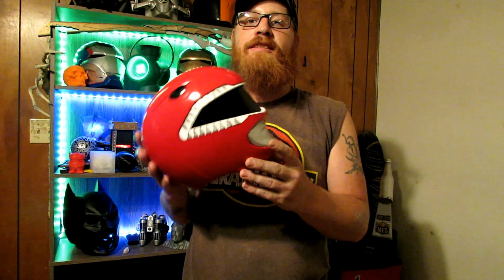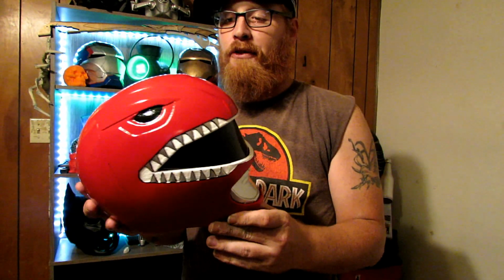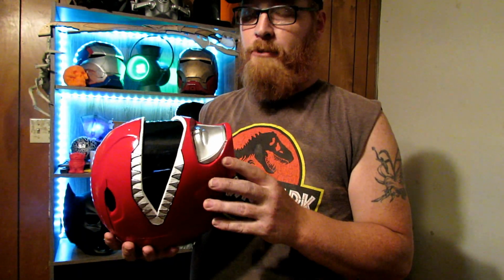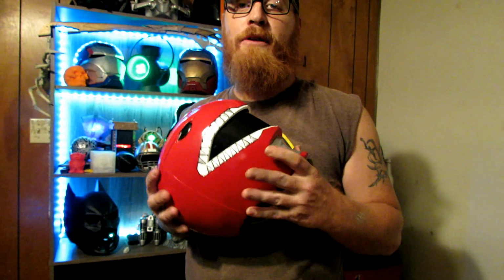I've been wanting to own a Power Rangers helmet for a long time. This is real tiny, it wouldn't fit me because it's specifically made for my son and it fits his head perfectly, but nonetheless, still own a Power Rangers helmet. I'm pretty stoked about it because it's one of the harder helmets I think I've ever made, and although there are still some flaws in it, I learned a ton from this helmet because there's so much detail and so many things. Not only that, but there's the Power Ranger helmet from the TV series and the Power Ranger helmet that Anarchy Cosplay makes, the Power Ranger helmet that Eric guy makes.